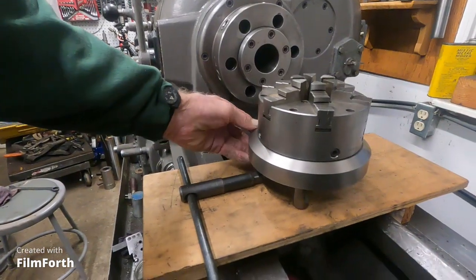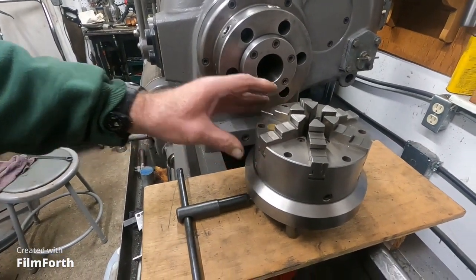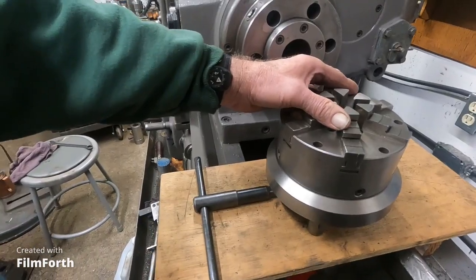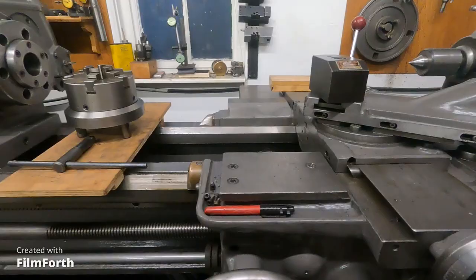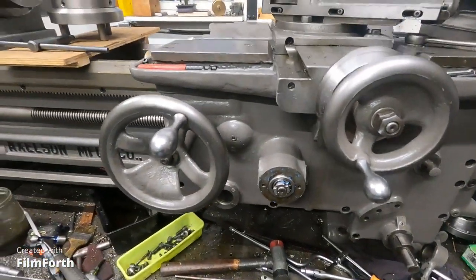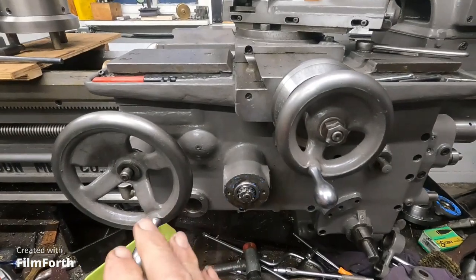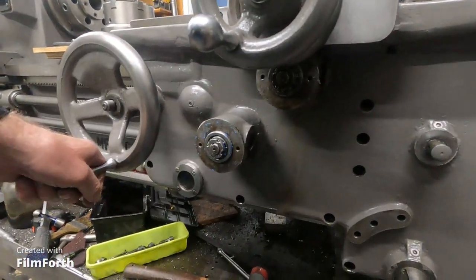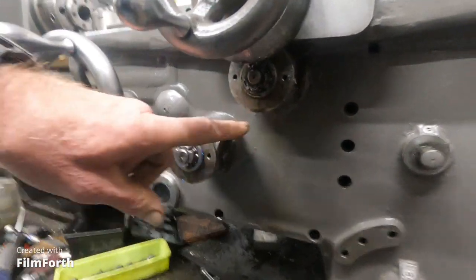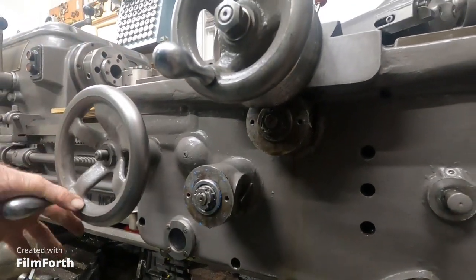I cut this back plate up here, and for this little six-jaw, all I got to do is stretch and drill it for the mounting holes, but an odd thing happened. I was cleaning up that cast iron, and I moved the carriage back here, and all of a sudden you can turn this, but the carriage doesn't move - and it didn't go snap or anything. It just let go. You can see you can turn the wheel, and the crossfeed and the longitudinal feed clutches are rotating.